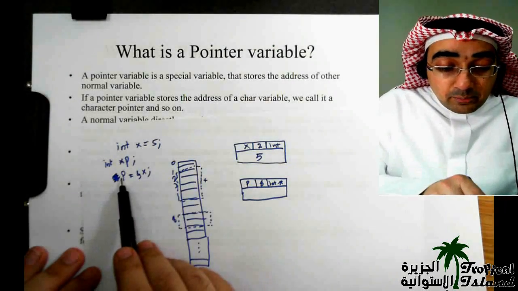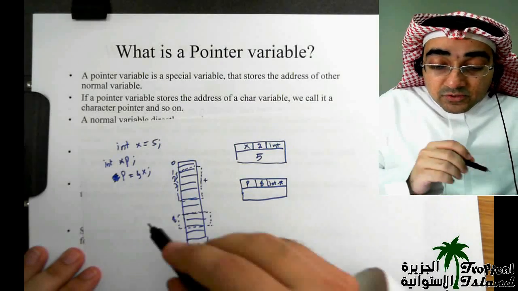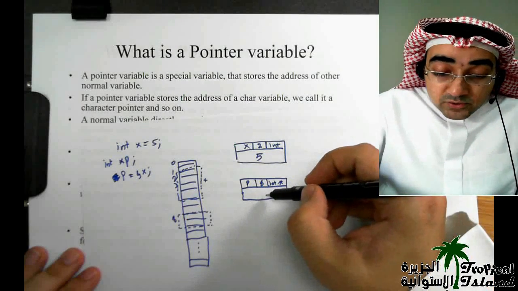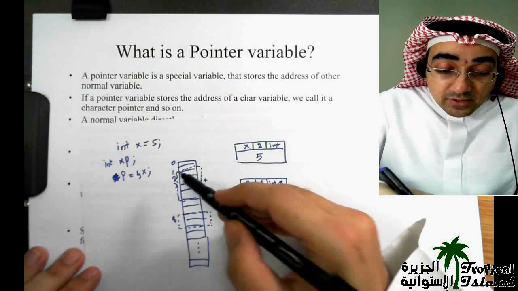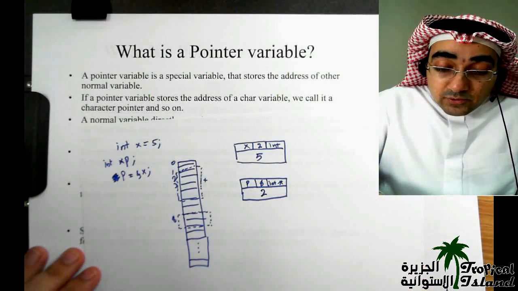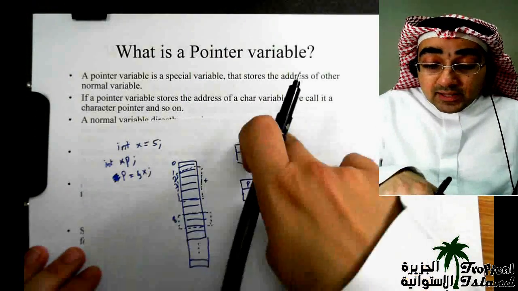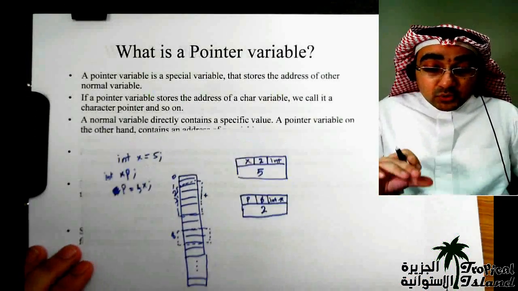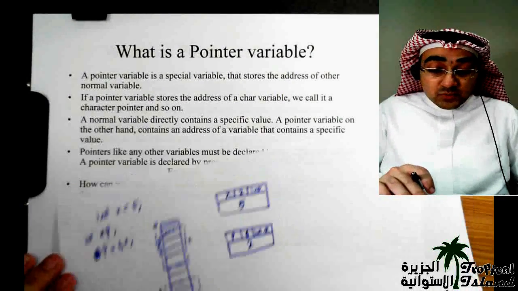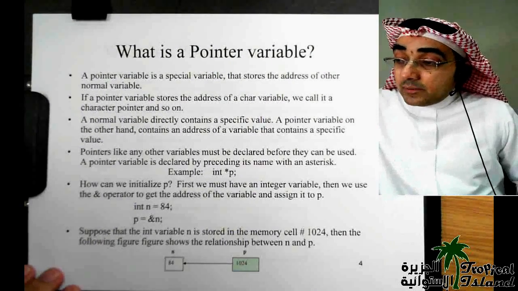When you say p is equal to the address of x, you actually go and store inside p the address of x. What is the address of x? This is the address of x, or equivalently over here, you have to store 2 over here. So now my p is actually pointing at x. Okay, so this is basically a pointer, and I'm going to do a lot in a second. I just wanted to explain this, and I'm going to come back to it in a few seconds.